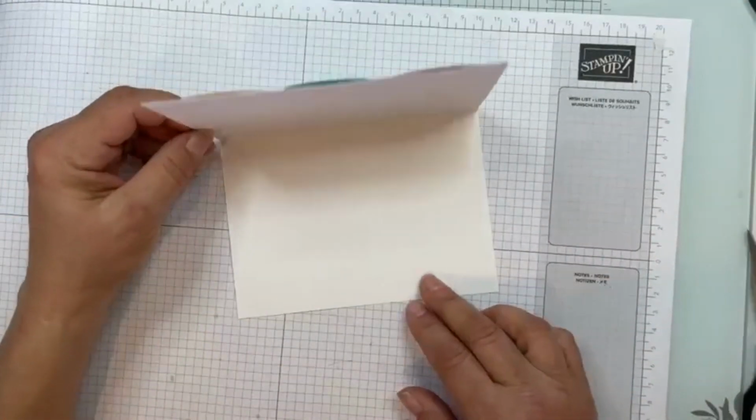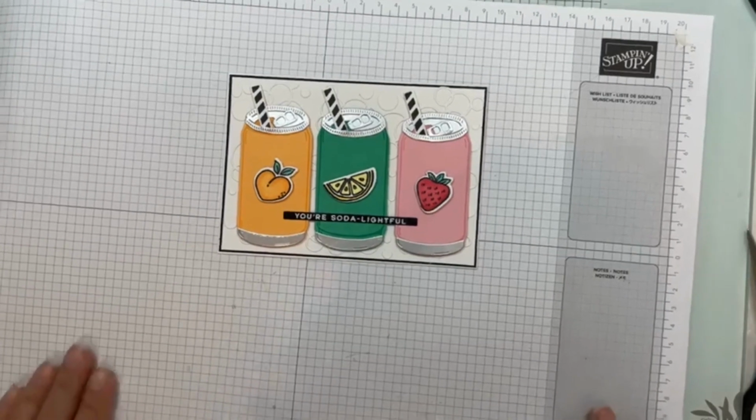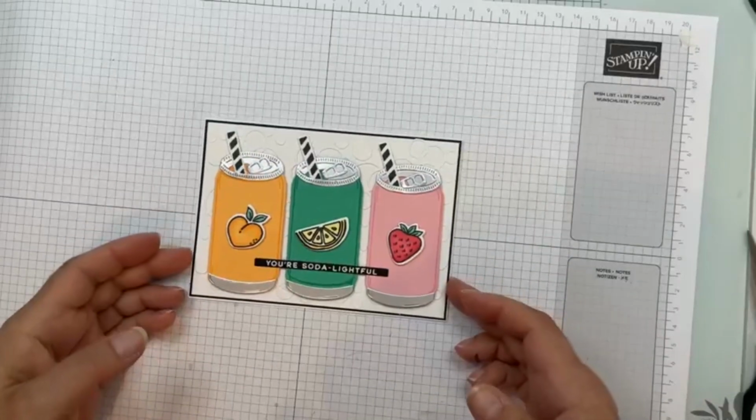That's it. I don't think I'm going to put anything inside. This could be a just because card. It could be a birthday card. I think that's pretty fun. I hope you like it.